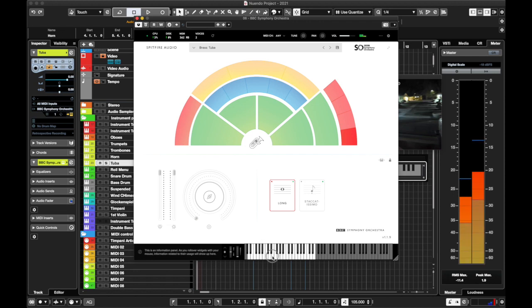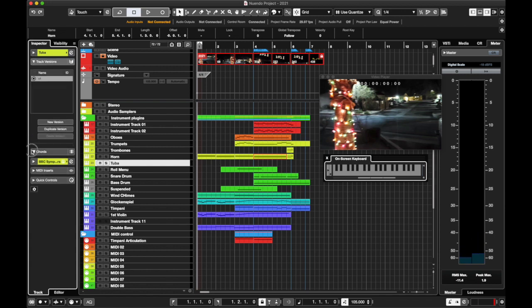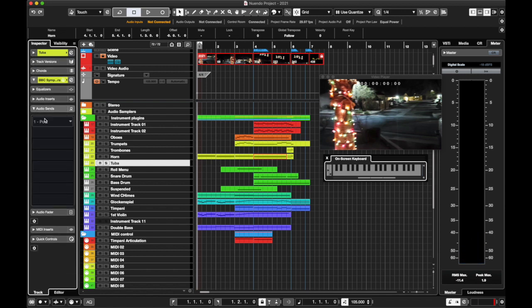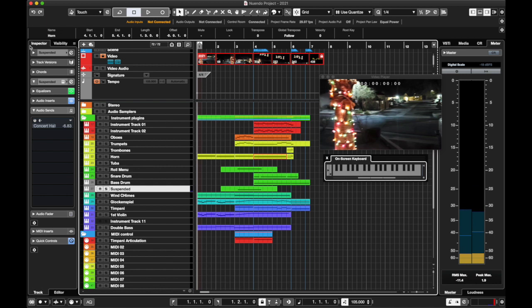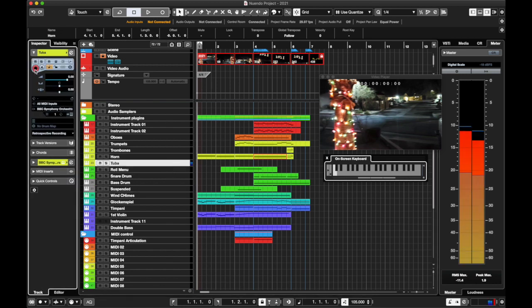Tuba is going to be, okay. I want to send that to the reverb. I'll just send that to concert hall. And I'm going to go ahead and turn it off. And then the percussion. Okay, let me record that.